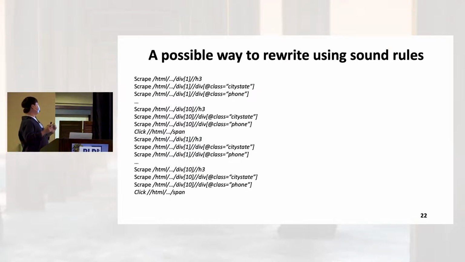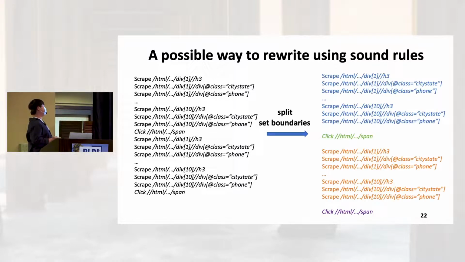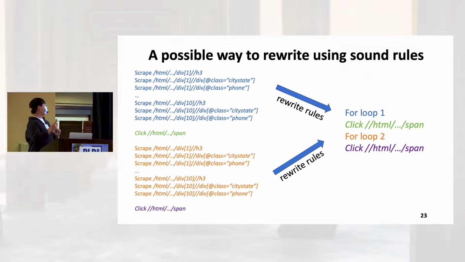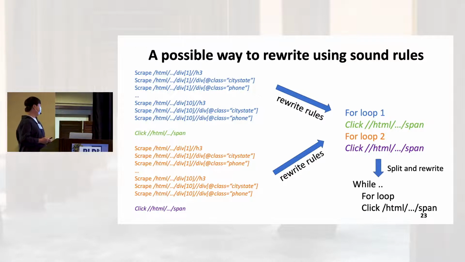Even so, if we want to apply the existing techniques to solve our problem, there are possibly some ways. For example, we can split the action trace into several parts and set the rewrite boundaries. And after setting boundaries, we can use some e-class analysis and dynamic rewrite to deal with each part and rewrite it to a program. And if we do it iteratively, we can also generate a program.